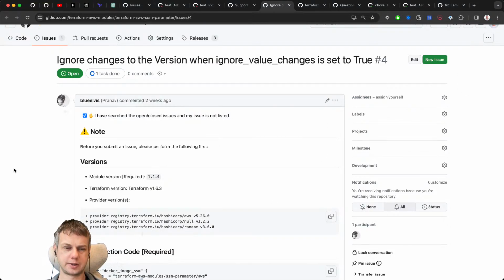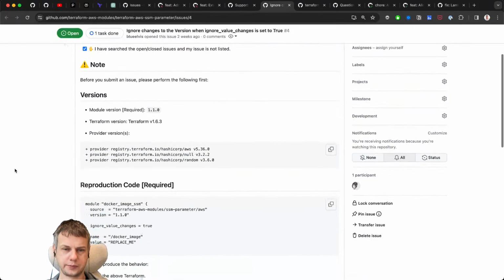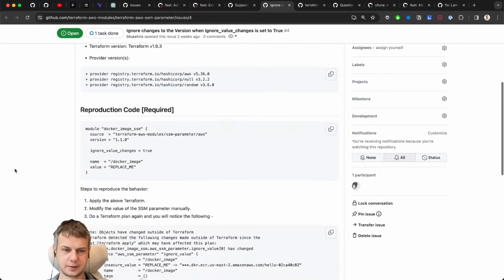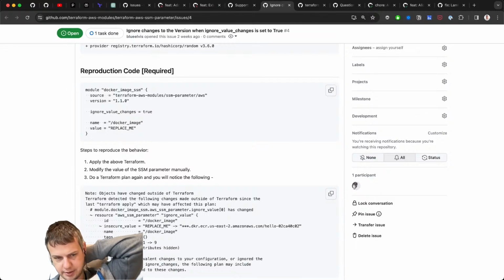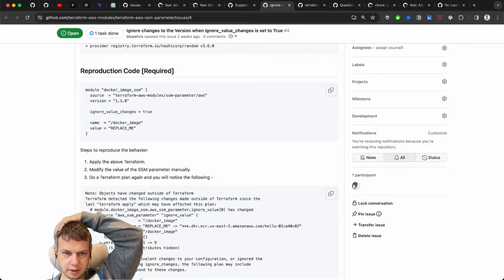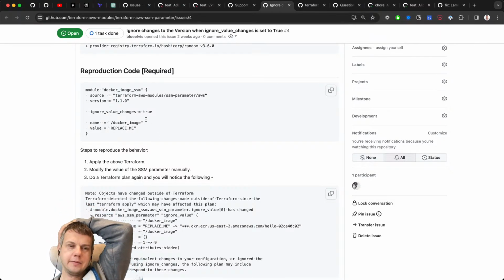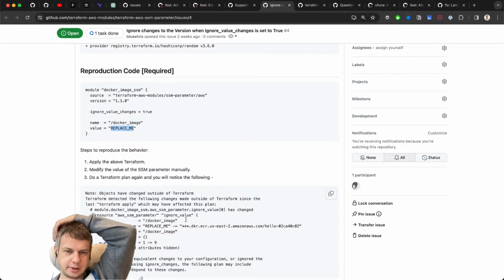Does anyone understand what it is about? No. Right. So inside of Terraform code, he used this value "replaced me", but then he changed it outside, and he says that use this value.